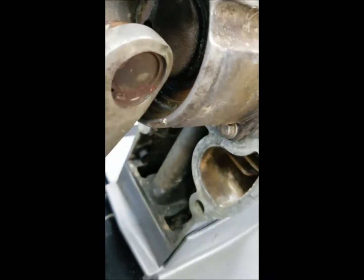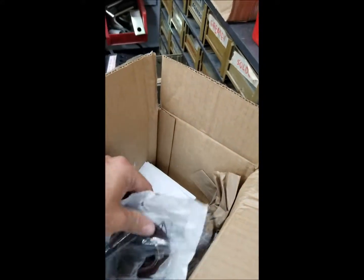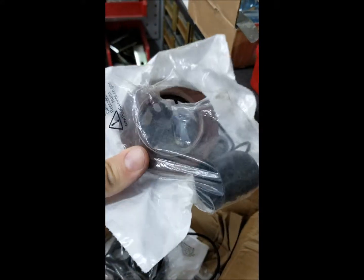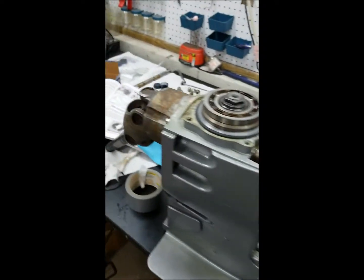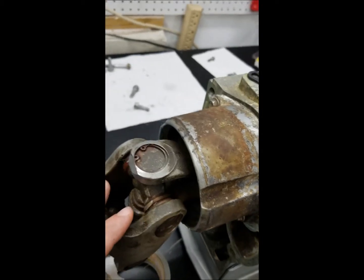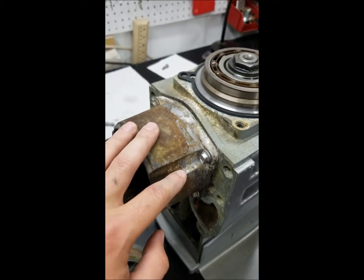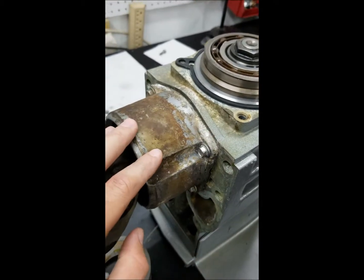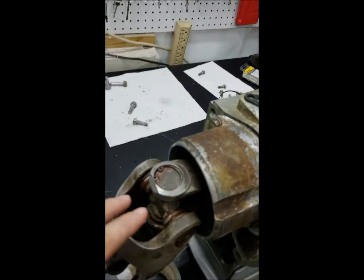One thing I did note: I have a little bit of gear oil leakage through the main seal in the back on the pinion. I did get one in the kit — this is what it looks like, the brown one here. Unfortunately that's not a job I'm going to tackle today because I can get to it pretty easily next time I pull the outdrive off. You literally pull the outdrive, take these four bolts off, and this slides right out.